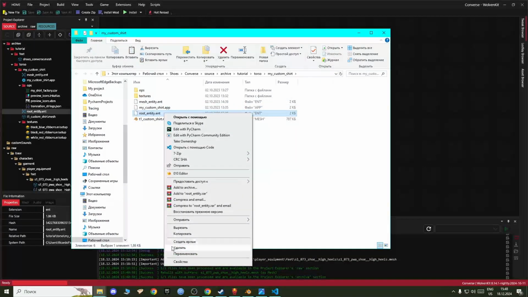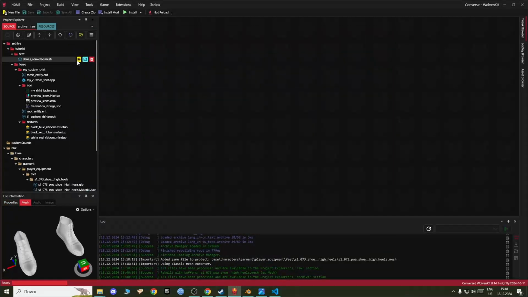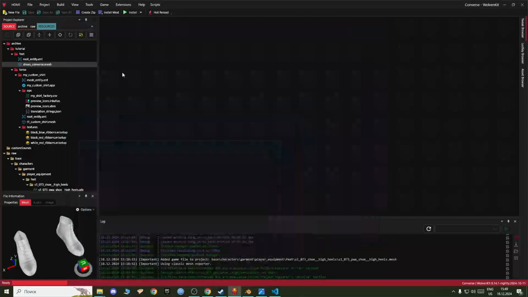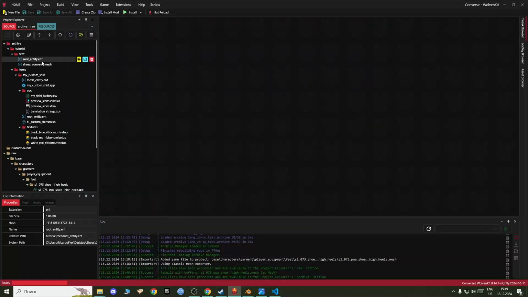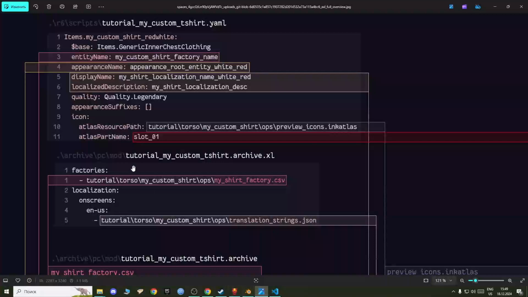Root entity, yes, copy this and paste it here. So now you have your root entity and you have your .mesh. You're going to click on this and you're going to press open this file, okay?